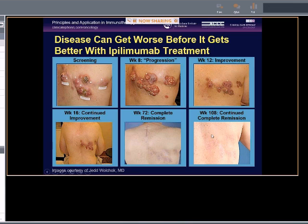It's all healing up. And this is a patient that had a long-term response, but if everyone had bailed out at week 8, he would have been called a progressor. In fact, this was a responder with a complete remission in a patient who clearly benefited, pointing out that between 5 and 10% of the time with ipilimumab, with PD-1 antibodies that you'll hear about in a minute, there's no question you have to be very careful. You have to know when to hold and when to fold, as Kenny Rogers would say in his song, The Gambler. You have to know when to hold on and keep treating in a patient who might have a late response, what we call an unconventional response.